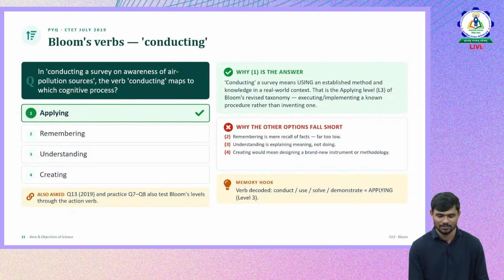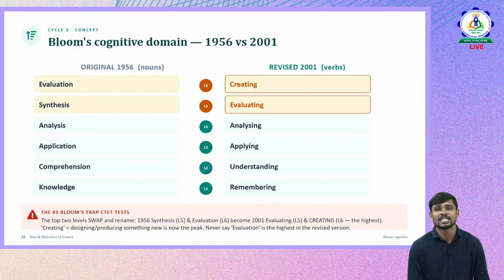We'll see what those levels are, as we can see in this slide. Bloom's cognitive domain: on the right side we have the revised one, and on the left side we have the previous one, which is updated. So let us focus on the right side. We have different levels of learning here in the cognitive domain. From the bottom: remembering, understanding, applying, analyzing, evaluating and creating.